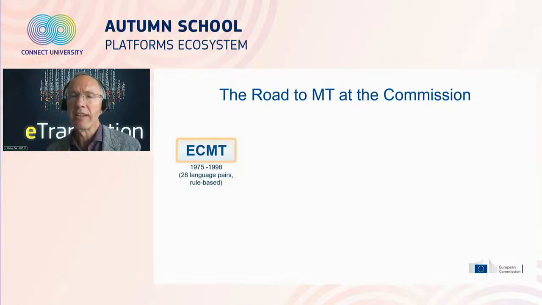Now that does work. That's what was attempted. It takes a lot of effort. All of you who've learned another language know that when you're in language classes, you're coming upon exception following exception. Why is it like this? Well, it's just usage. So you set out upon coding a language for a computer, and it's a never-ending task. It was something that DGT did from 1975 to 1998. In that time, we devised 28 language pairs with this rule-based system.